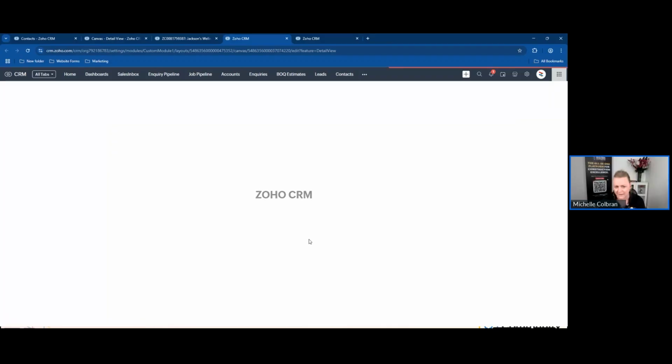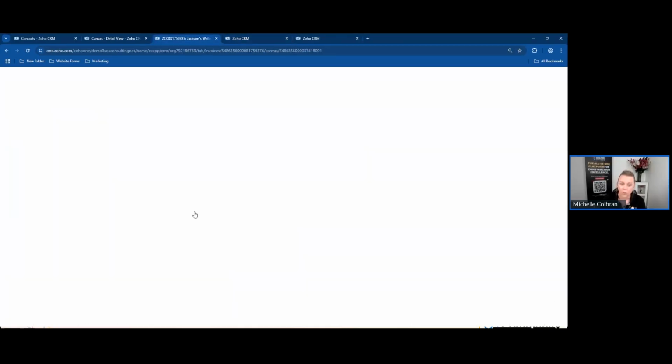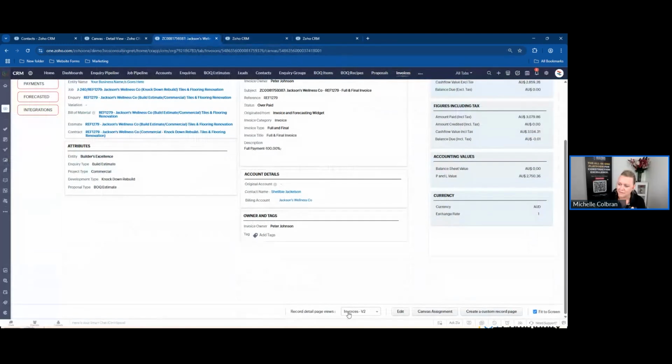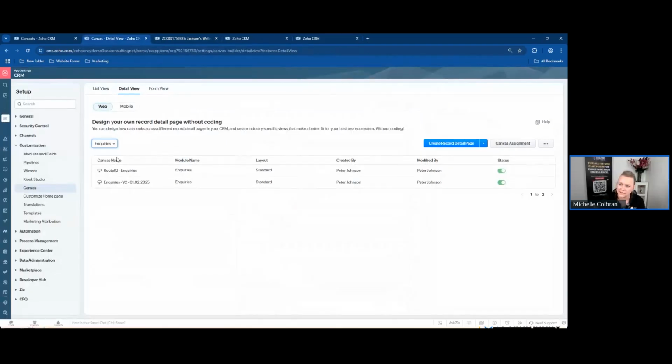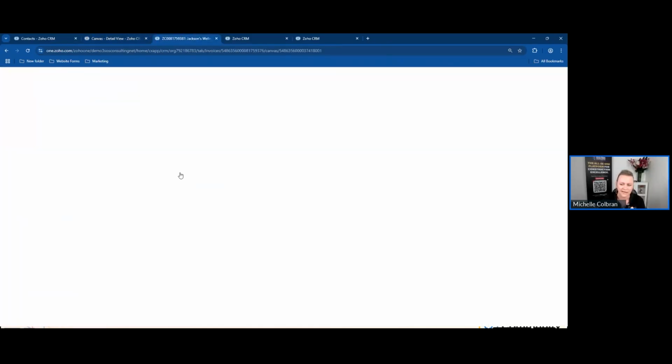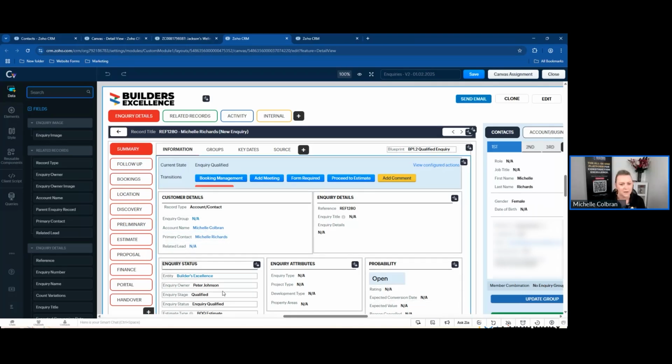And if you're experimenting, if you get your canvas design to a certain point and you go, I don't really want to play around with it too much, or you've got a nice one and then you want to make some amendments, you can see down the bottom you can have multiple. So clone it first, before you make the changes. If I come into the detail here and go back to the inquiries, you can come in here saying clone it. So copy it before you make the changes, just in case you do something wrong, you've still got your backup.